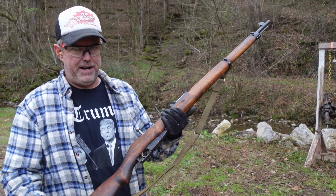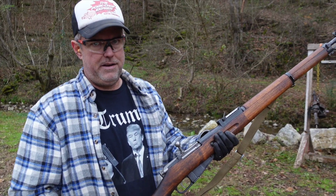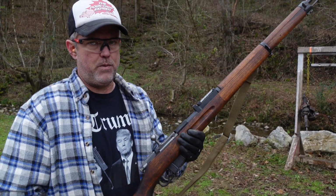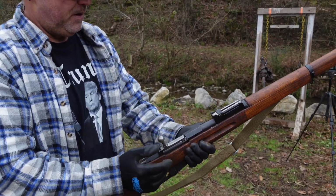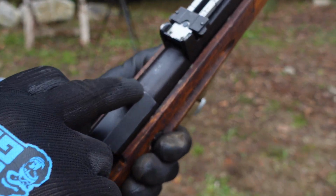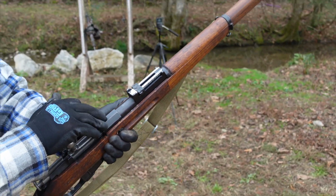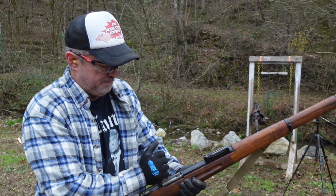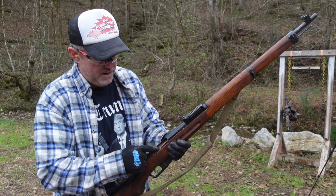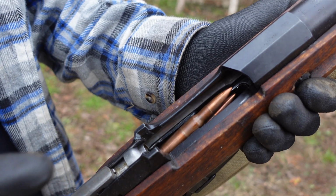Next, we have a Finnish M39, which is a captured Mosin Nagant from the Second World War, where the Finns took these guns in and re-arsenaled them to their liking. This is actually an early hex receiver, and it's dated 1944, but I think that's the stamp the Finnish put on it, because it's probably an earlier model than that, being a hex. It's probably from the 20s. Anyway, this is 7.62x54R. I believe these rounds have a steel penetrator, and I only got 5, so let's see what this gun will do to it.